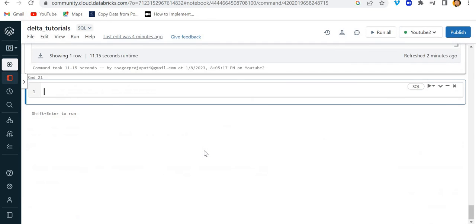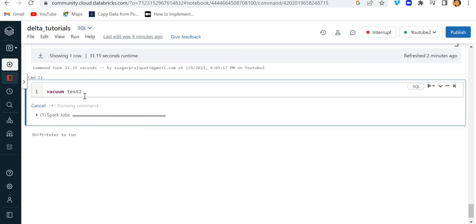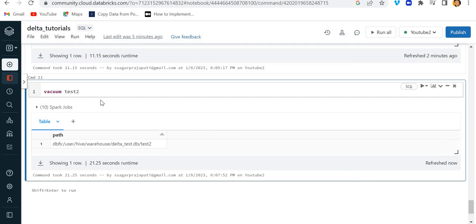For an example of how you can use that, simply write the VACUUM keyword, not vacuum, it's VACUUM, and then write the table name, test2. Okay, you can see this is the path.